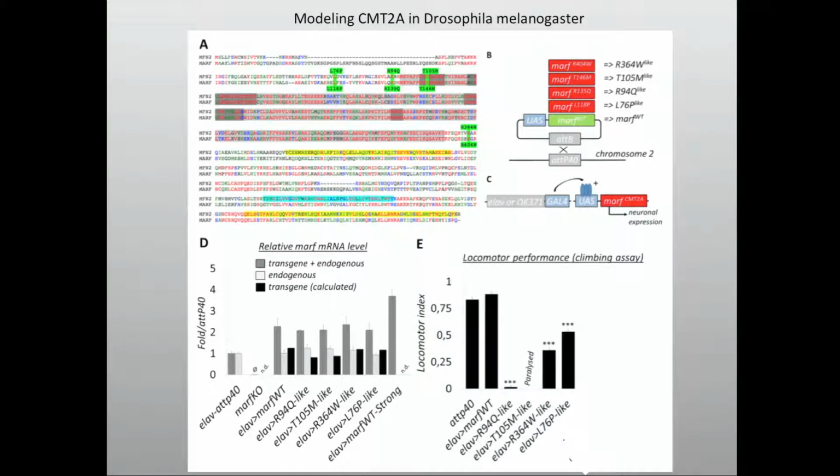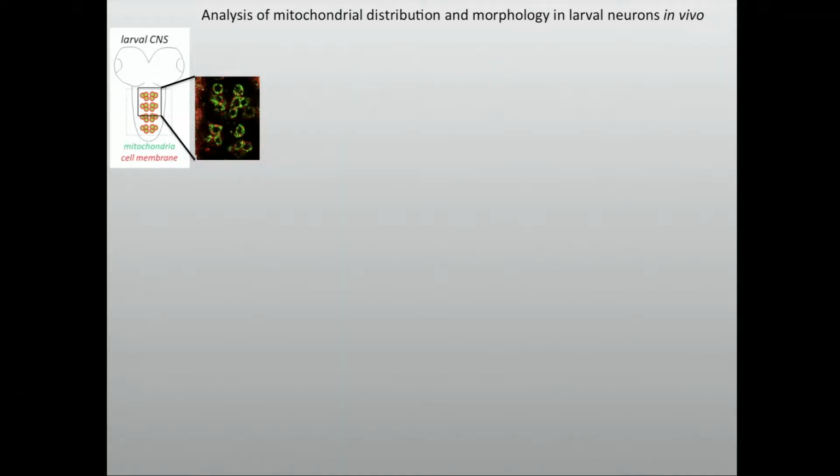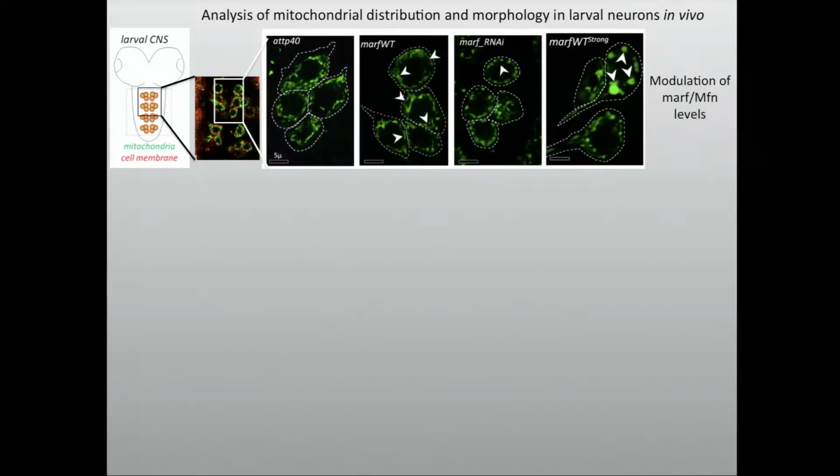Okay, dominant. So here you see an alignment of mitofuscin and the homolog MARF. The mutations we have chosen are conserved. This is very advantageous for this assay. This is the expression system he uses. So essentially, all these flies only differ by a single nucleotide or a single amino acid, because we also introduce the wild-type MARF as a control. And this is just to show you the expression of the endogenous and of the exogenous.